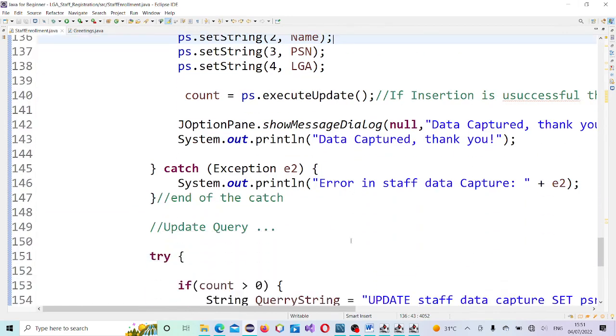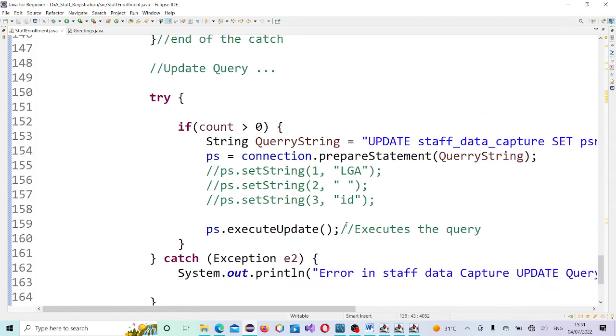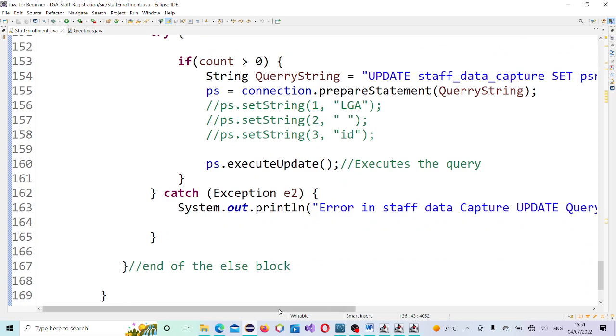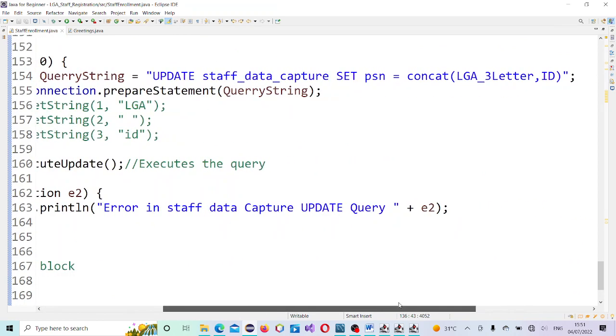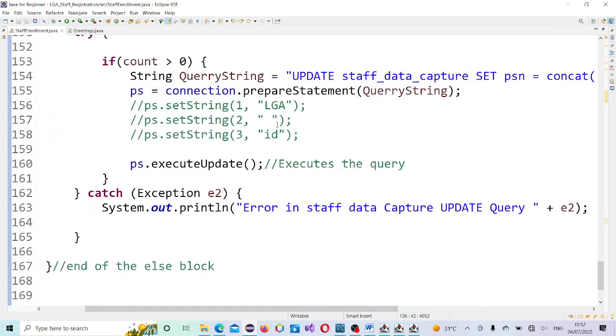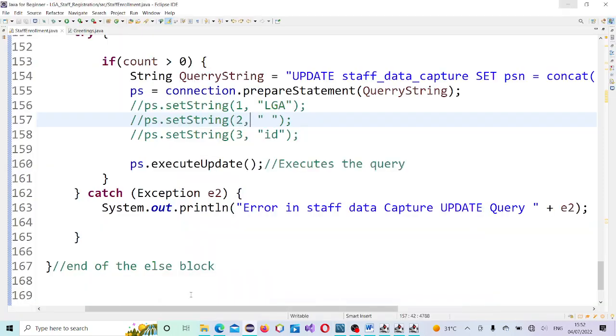Then we'll forge ahead. I want us to introduce logging and navigations. After correcting this, what we are supposed to get here is just IGA B, as we have done with the queries here. Just IGA, then 002, and we are done with the registration. So we create admin users and other users, authentications and all that.